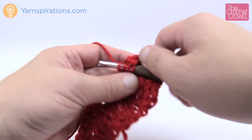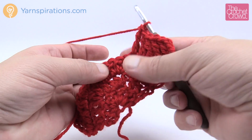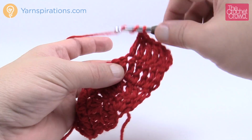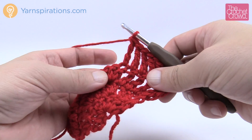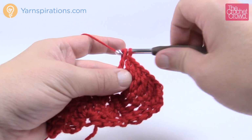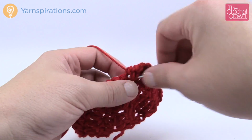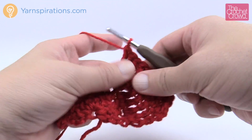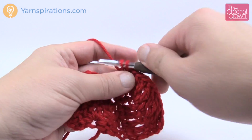Okay, so I'm looking for the visual keys instead of having to count and waste my time. So here's the group of 3, so I've got one more to do before I'm in the middle, and now I'm in the middle of the 3, so I'm going to double crochet. So I'm going to switch back to double crochet only and do 3 double crochet into that middle one there, and now I'm going to go across the center of the back. So it's just going to be a double crochet going across.